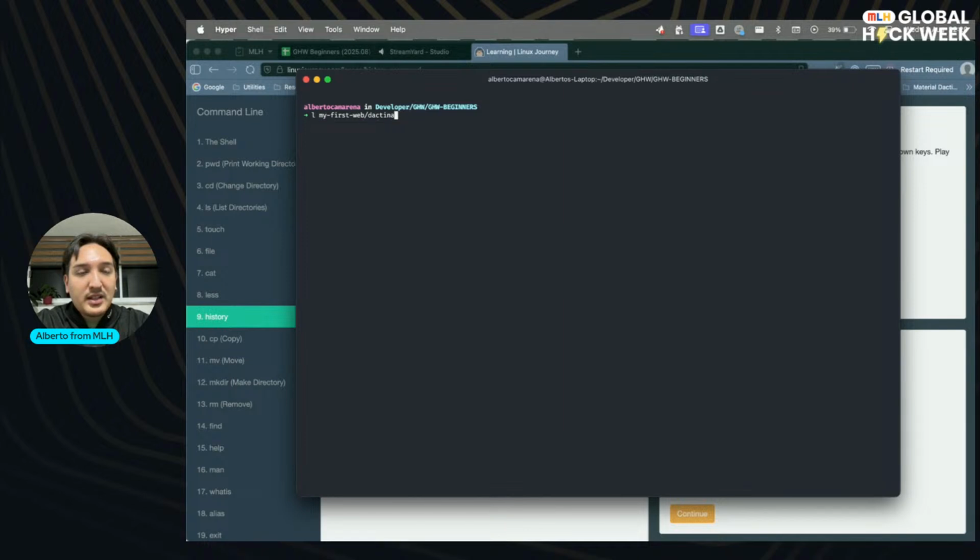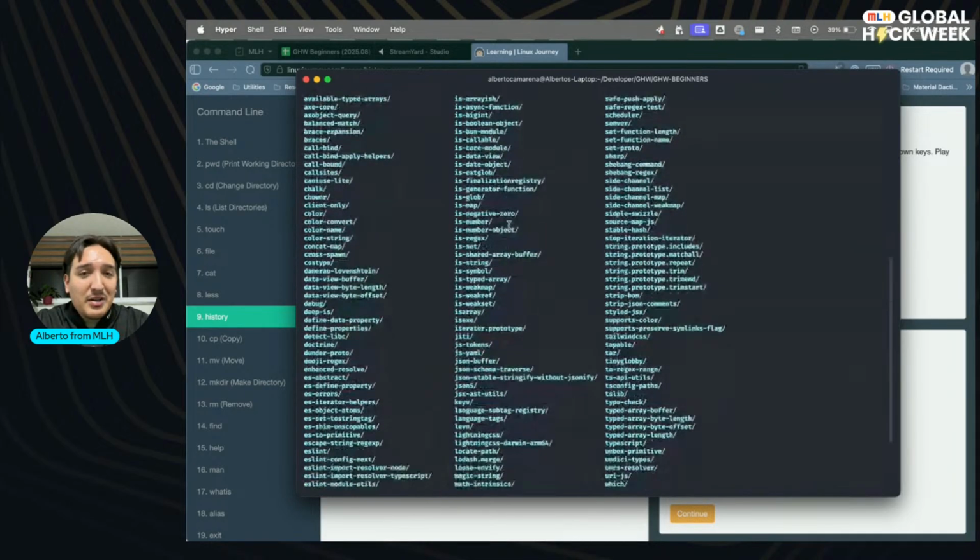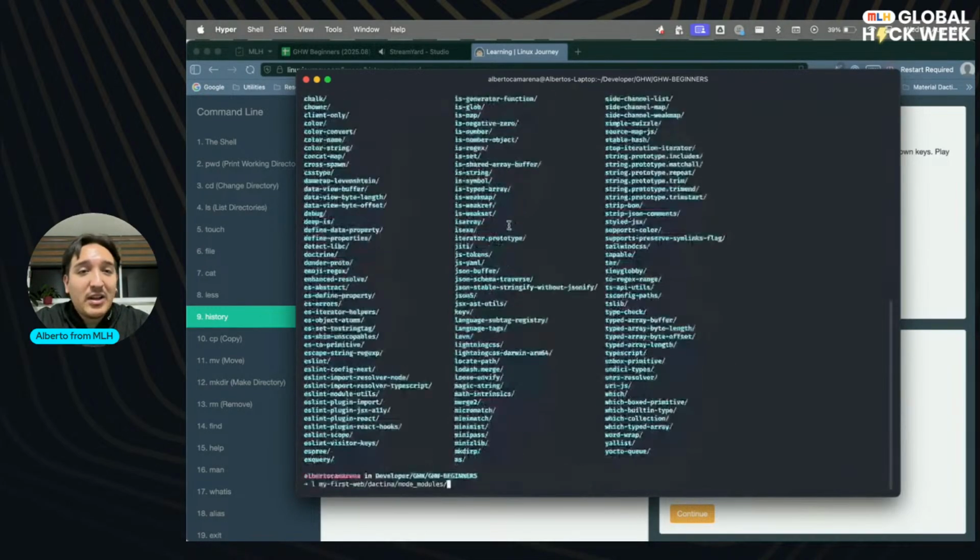Oh, Dactina, and let's move to node modules. Here, it doesn't matter how many times I hit tab. You see, do you wish to see all 284 possibilities? If I hit yes, this is the suggestion. It's just the suggestion. It's not actually the command.